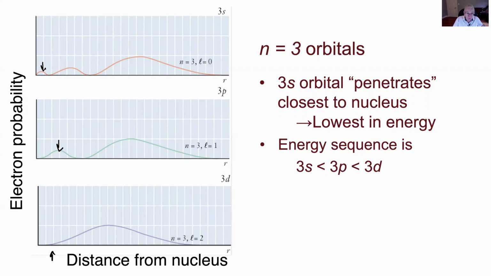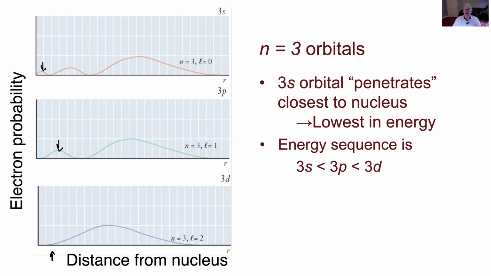I know these aren't maybe the easiest figures to see, but that part, we can say that the electron in the 3s orbital can penetrate, can sort of burrow in and get very close to the nucleus on occasion, right? That tends to lower its energy. And so the result of this is that these go up in energy as I go from 3s to 3p to 3d. Okay, so the 3s is at a lower energy than the 3p, and the 3d is at a higher energy still. And that's going to be true for every n shell. As I go up in l, I climb up in energy.